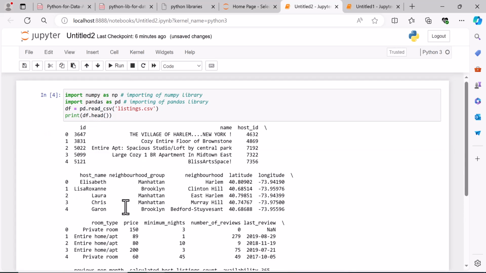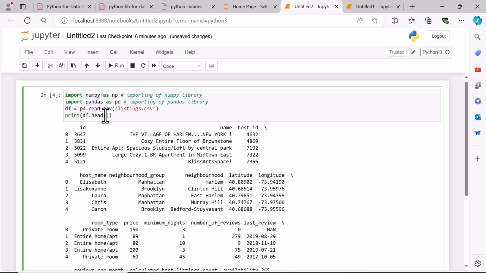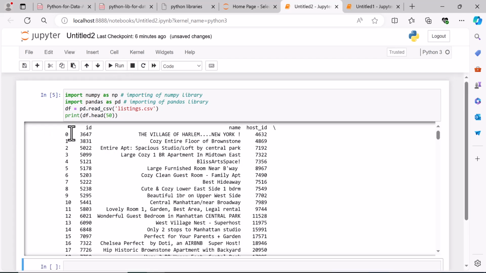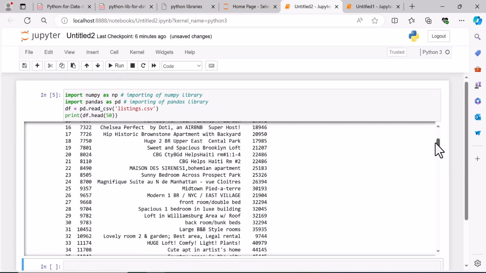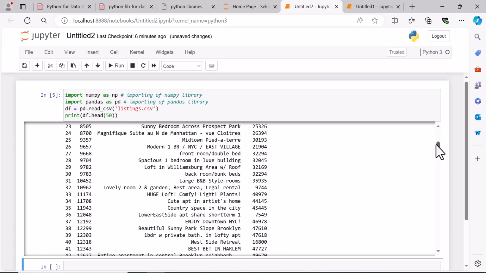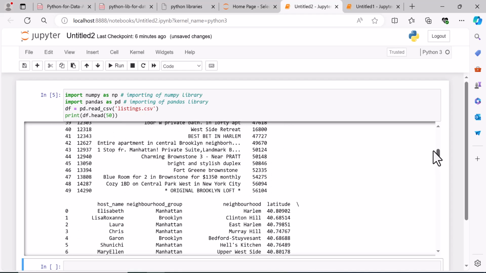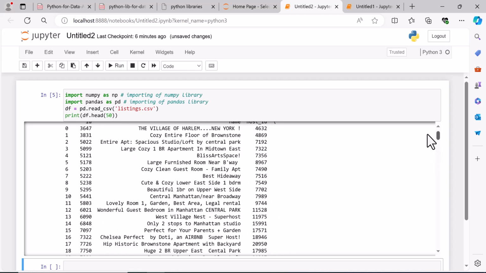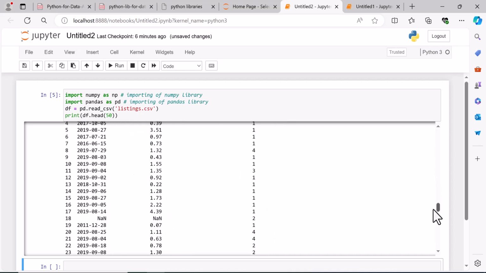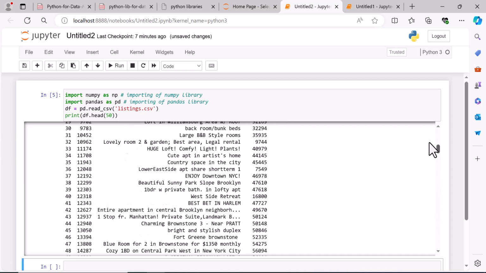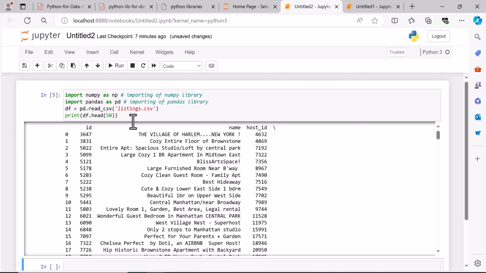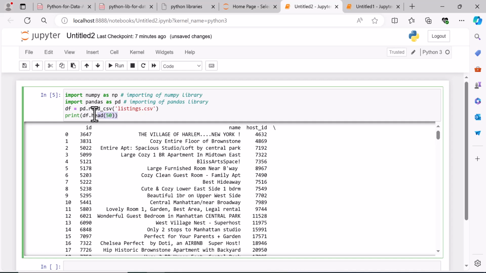1 2 3 4 5, 1 2 3 4 5. So it's too big. Now let me specify 50 here so you can see what I'm saying. In 50 rows, the last index there should be 49. But if you look at the arrangement, the presentation is bad, as if they are splitting, so you may not be able to make an accurate decision with this. I've just used the head, that is the first five. This 50 means the first 50.